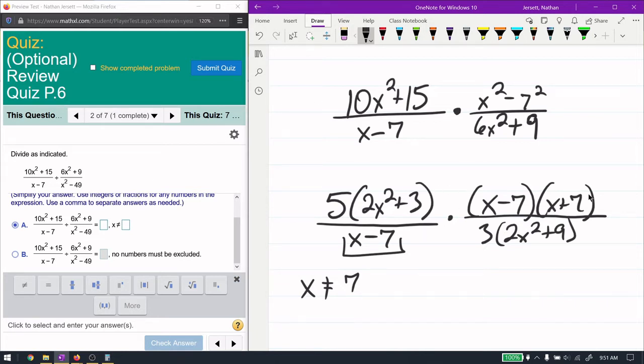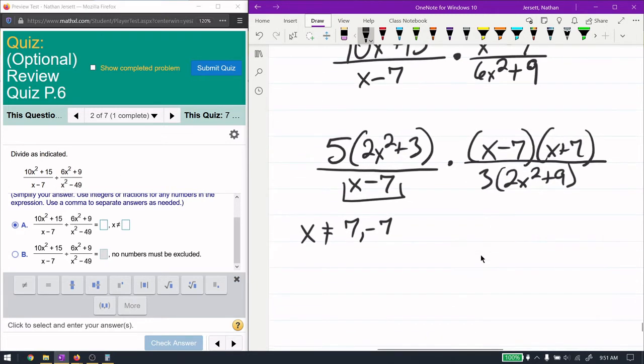That's the same thing as asking when does this top portion, because x squared minus 49, this is the same thing as this, which is the same thing as this. This gives us 0 when x equals 7, which we already have, and when x equals negative 7. So we have to also have negative 7. Again, that's because it is in the denominator in the original problem. So we must consider that thing. Once you do that, you can flip it and you can continue as you normally would.